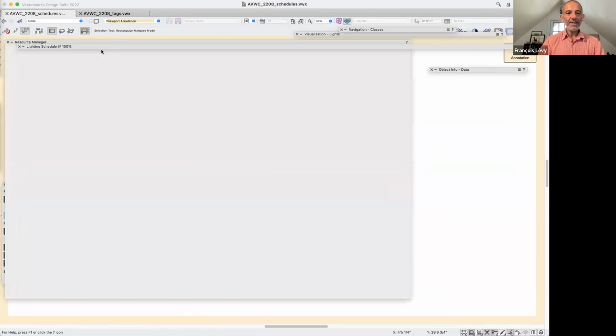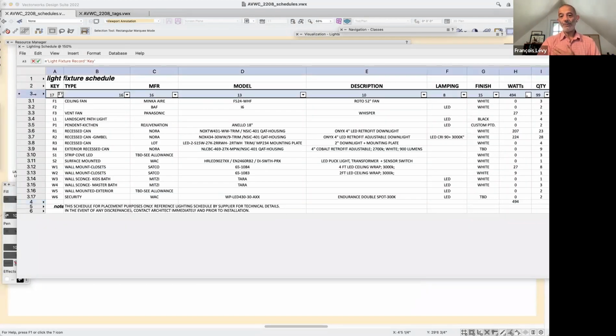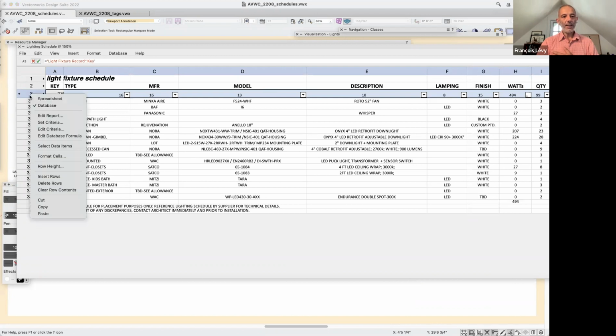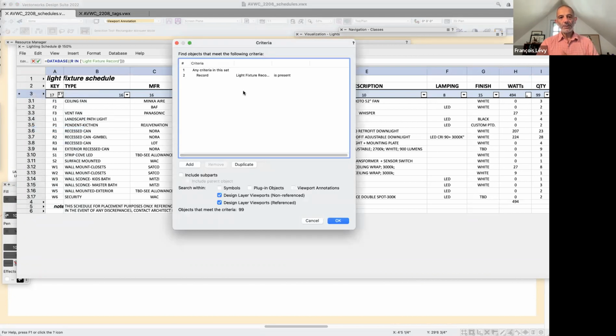But I'm very careful, or at least I should be if I want correct wattage and quantity takeoff. I'm very careful under my edit criteria for my light fixture schedule. What I should do is make sure that I'm not searching within symbols, especially, or viewport annotations too.